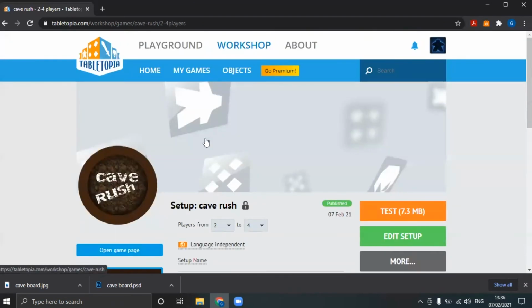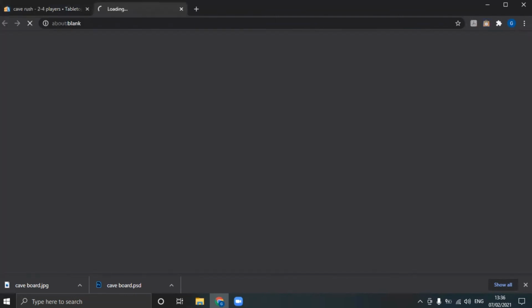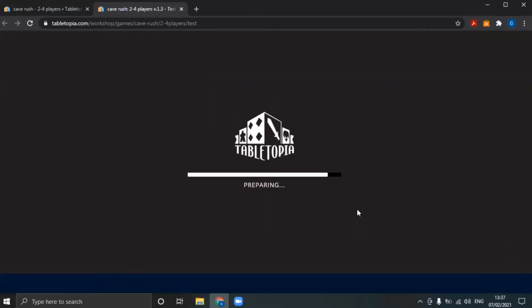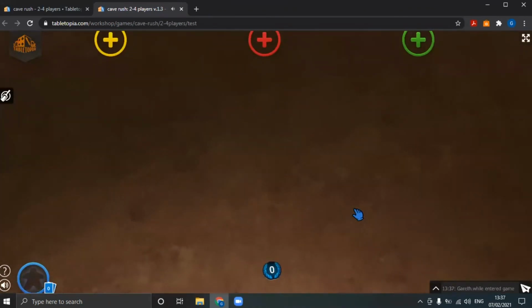So we've had it published, and you'll see it's published because it will say published, and you can test the game. So let's do that. Like I said, play for a few rounds or as many rounds as you want, just to get an overview of the game, make sure that the rules are right, and to be ready next week when you start play testing with your friends, your family, or with the group.